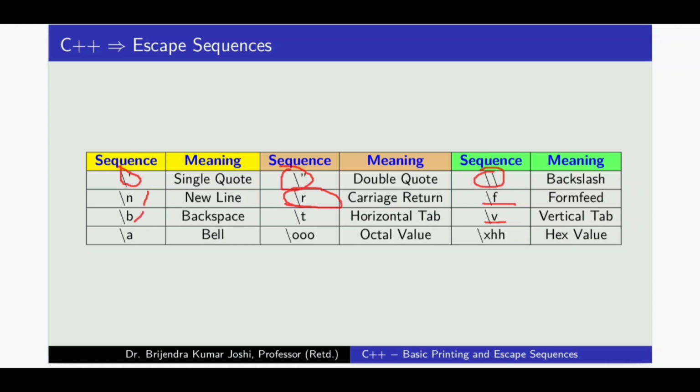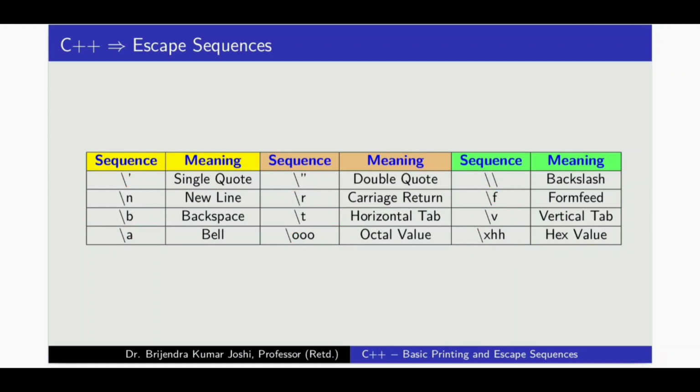Backspace is just like pressing the backspace key present on the keyboard. Then the bell character, in DOS days when this was used, used to generate a beep sound in the speaker of the personal computer. The horizontal tab, just like vertical tab, skips spaces. Here it inserts spaces horizontally equal to 8 spaces. Then this is \ followed by the octal value of any code, and this is the hexadecimal value, the ASCII code for that matter.